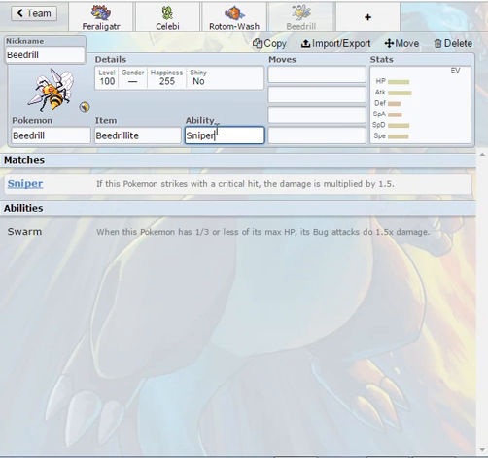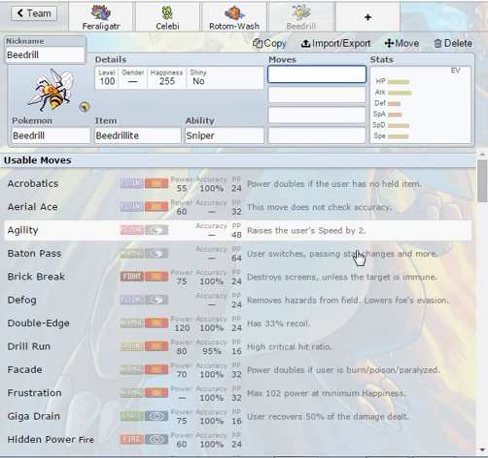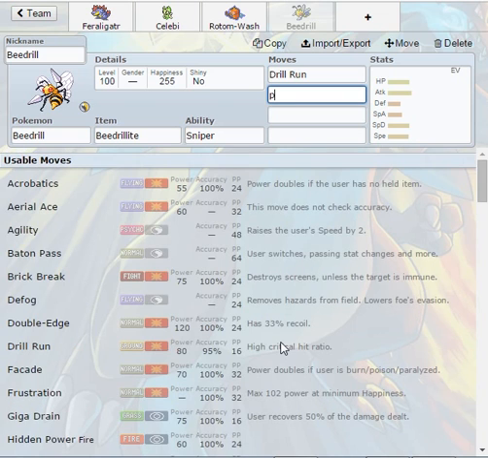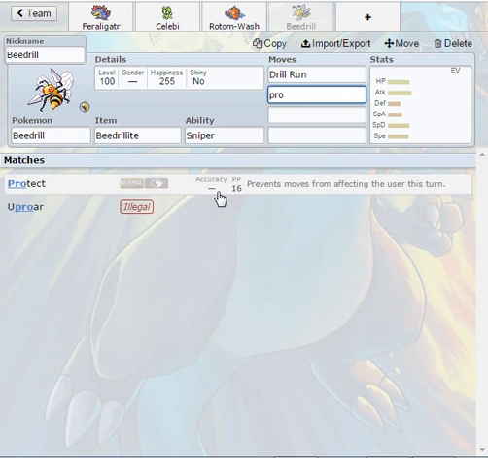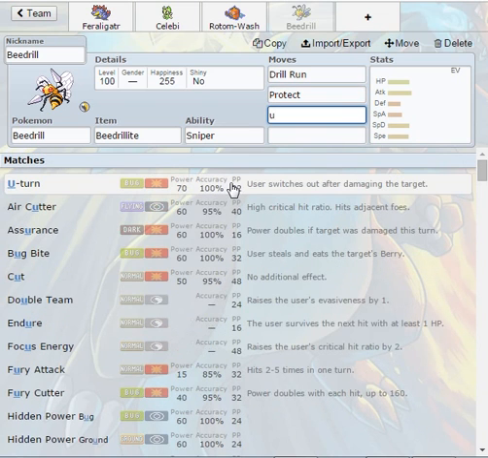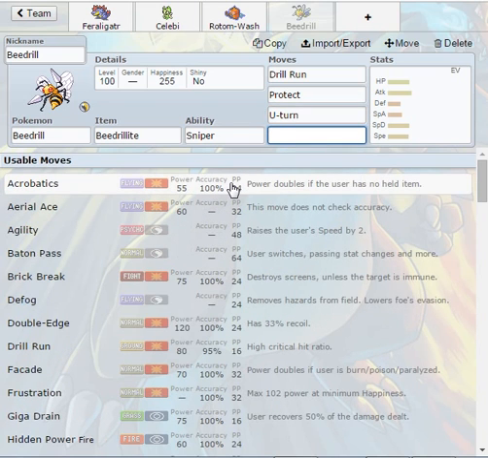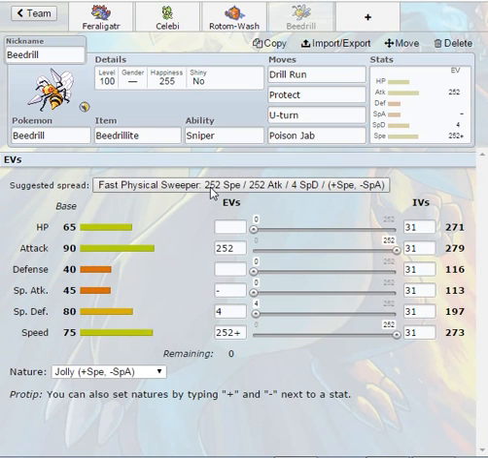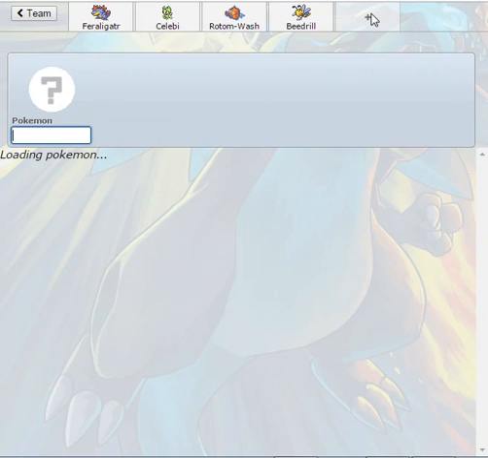You don't want Swarm on a Beedrill. Beedrill's not taking any hits. We're going to run Drill Run, Protect, U-turn, and Poison Jab. So now we have a Fairy counter. That's important because fairies kind of rule the meta. And as you can see now, the team's looking mighty good.